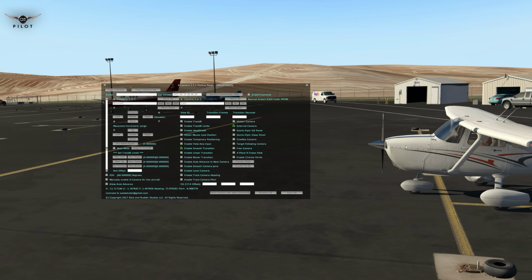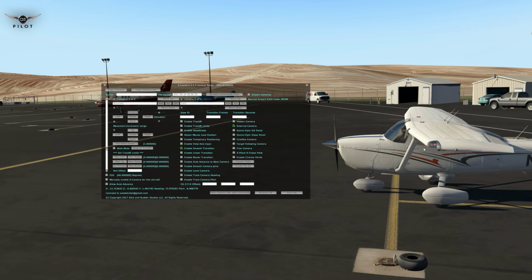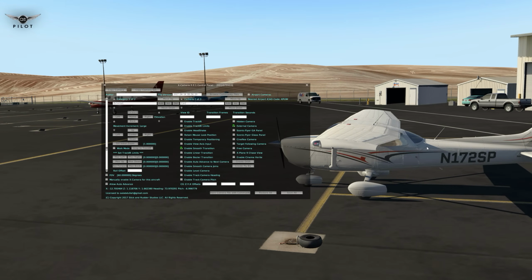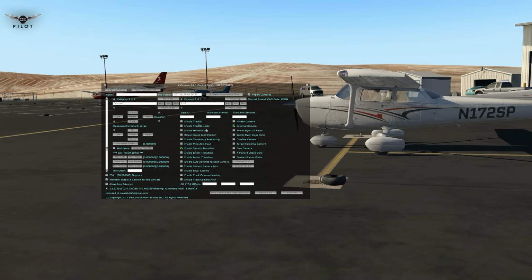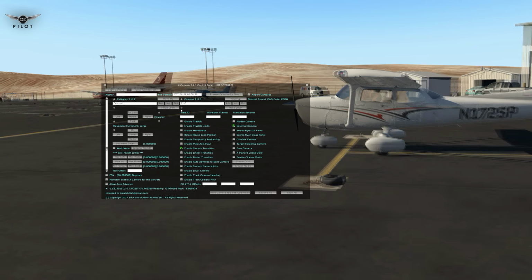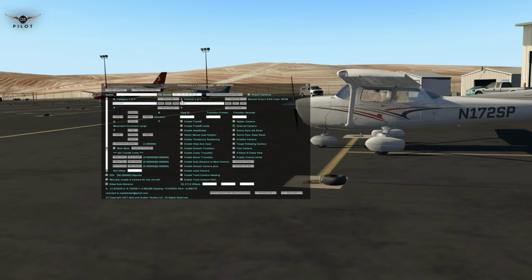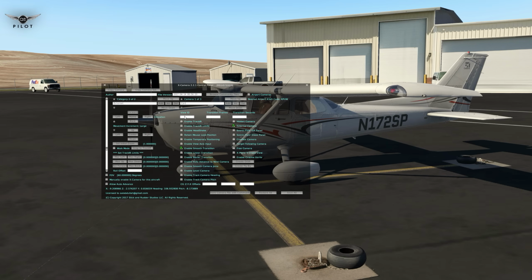In fact, let me change Cin 2, bring it over here just a notch. All right, move it down. Okay, and we'll say save all. So now we have, this is Cin 3, Cin 2, and Cin 1. Great. So now we have 3 camera views, 3 external camera views.